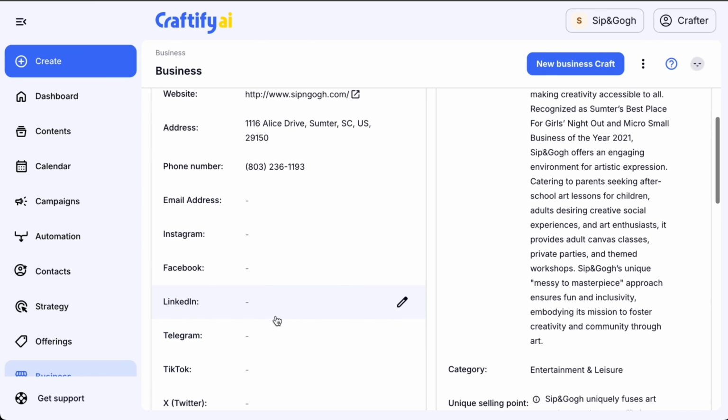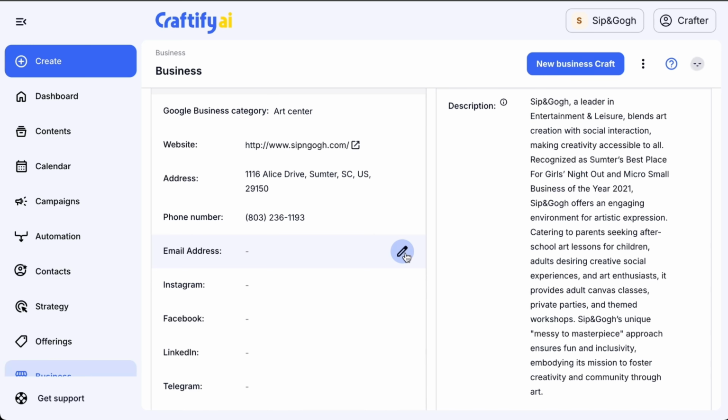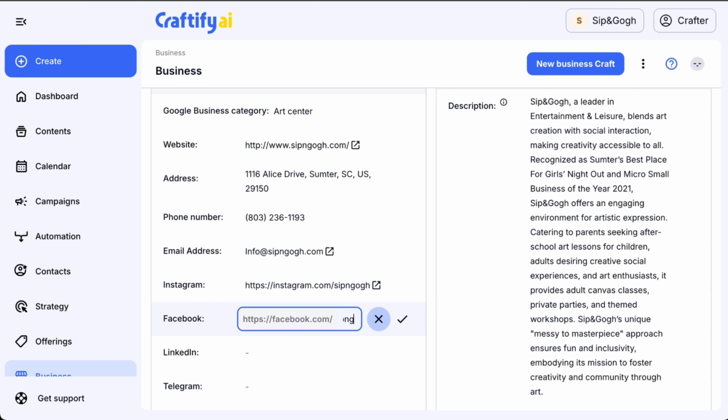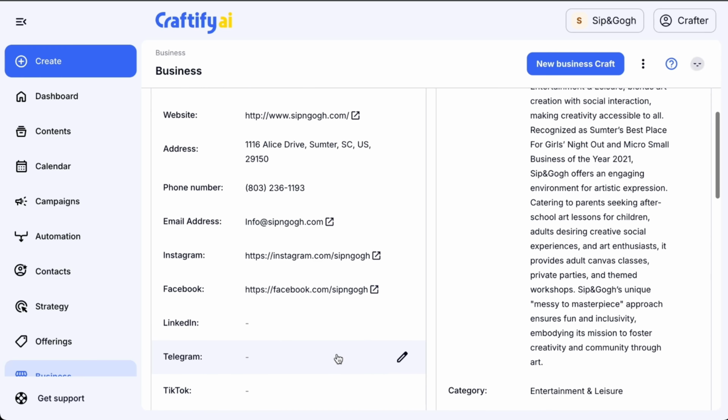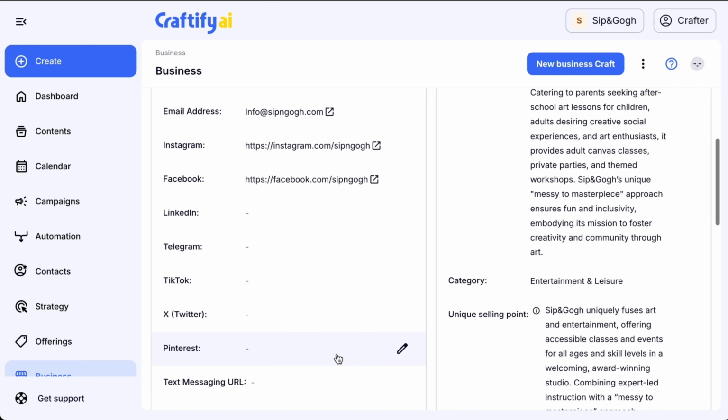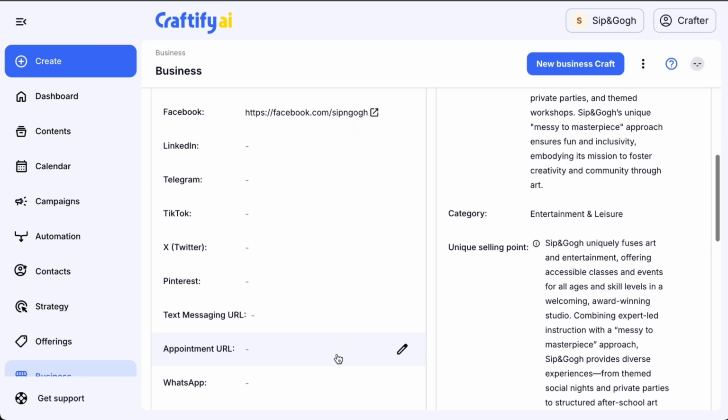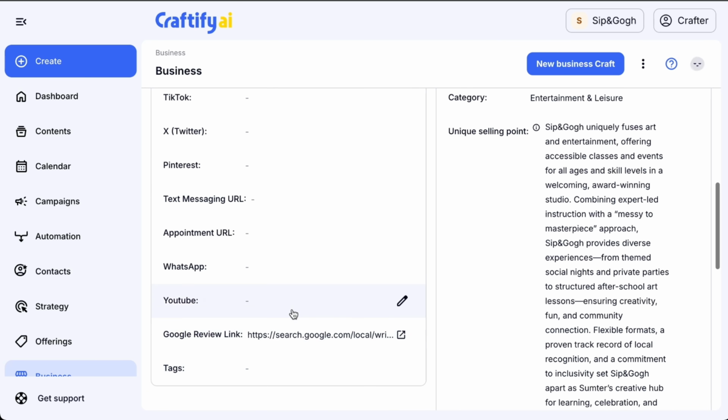And now we want to go ahead and make sure that we've also got other information that could be really important also set up in here. So just putting in our email, making sure that's all updated and correct. You can also go ahead and update your Instagram and your Facebook. You want to make sure they're all the same, the ones that are linked directly to your business. That's going to be really helpful for later. And any of the other things that might be relevant. What's nice here is you've got your Google review link here, ready and accessible for you.